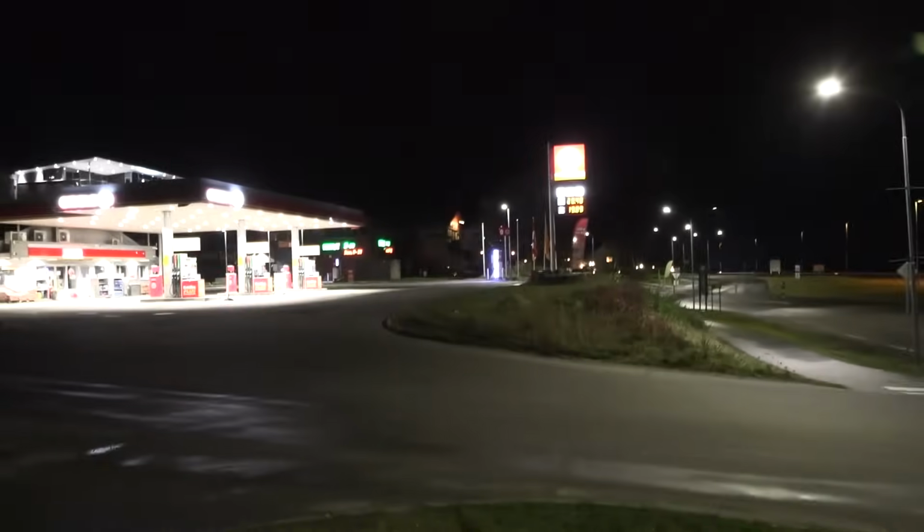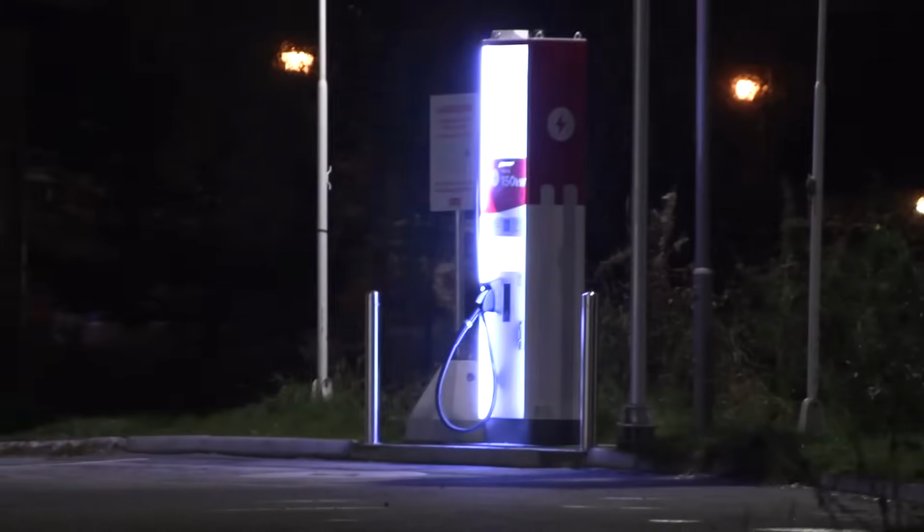But I never experienced any problem with Delta chargers versus cars that use a CCS plug. But okay, so I used Kopland. You see, we are in Kopland now. And over there, in case that didn't work, I could also use some ABB. There. Yeah, I'm too lazy to walk over there.